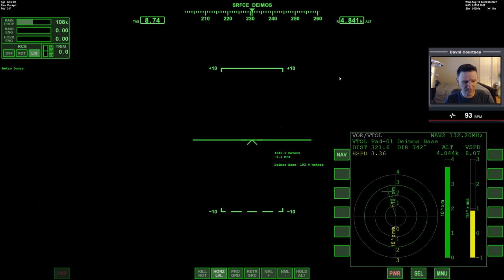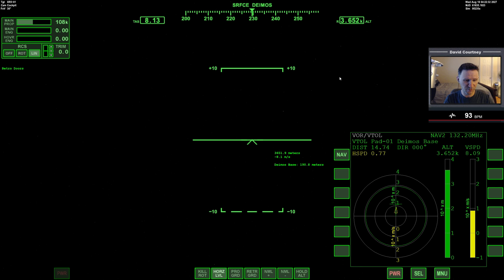5,000. So we're going down, and we're getting closer and closer to the middle of the pad. Just about 200 meters out. Go back to real time for a moment. And a little bit more time warp, 4,000. Altitude. And right now I'm just trying to make sure that I'm going to be lined up with the middle of the pad as best I can.